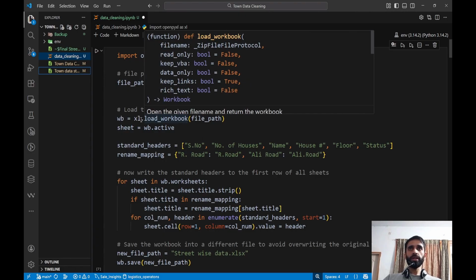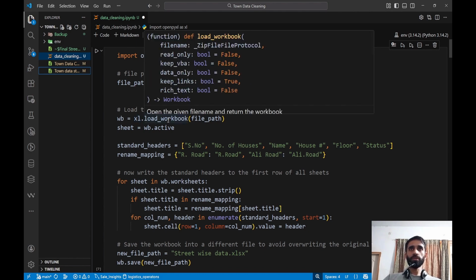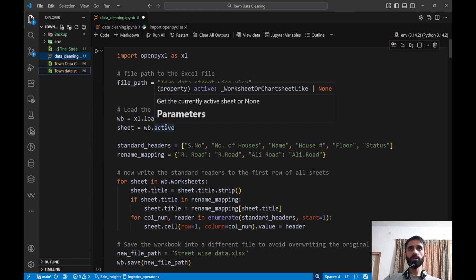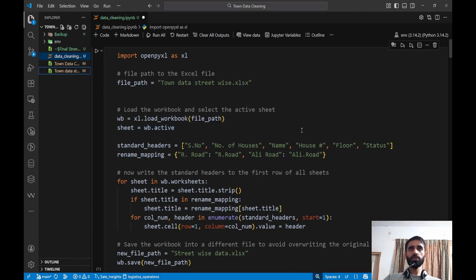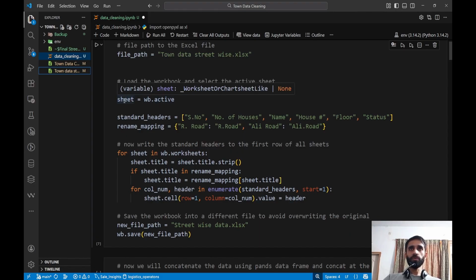Right now we're going to use load_workbook to load the file, which also means it is reading the file. Now we have a variable wb, which basically contains the file particulars, and we have to activate it by wb.active. In this way the sheet gets activated. This is necessary if you want to write something inside.